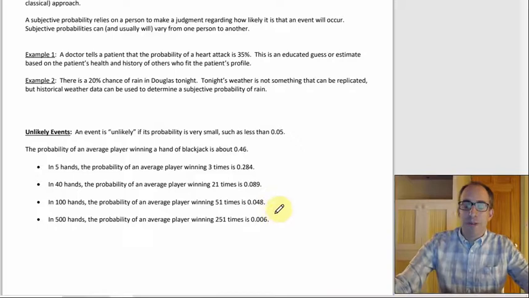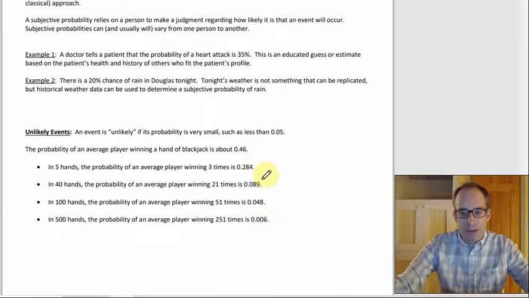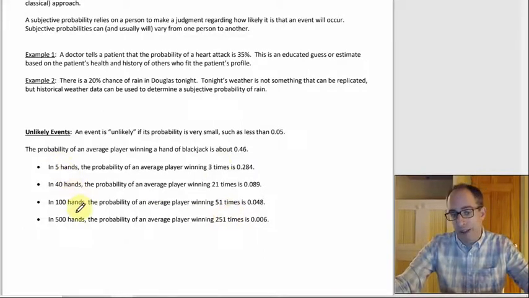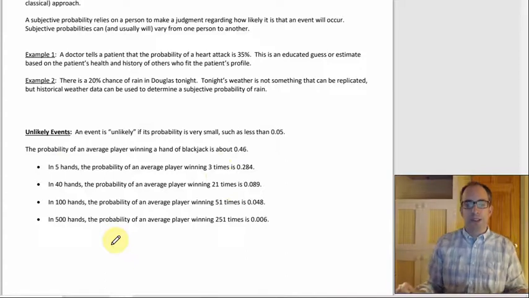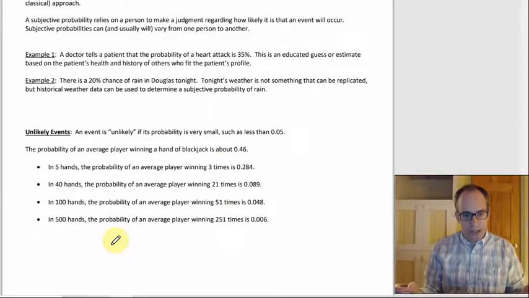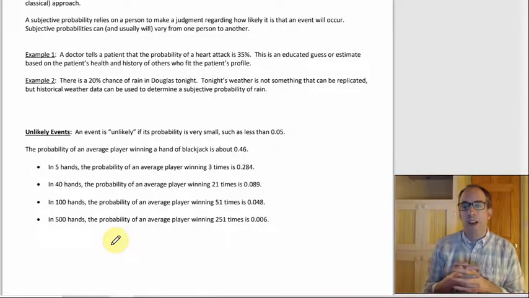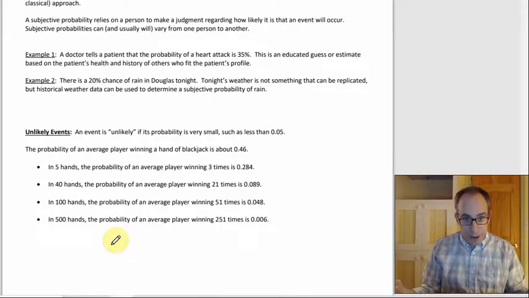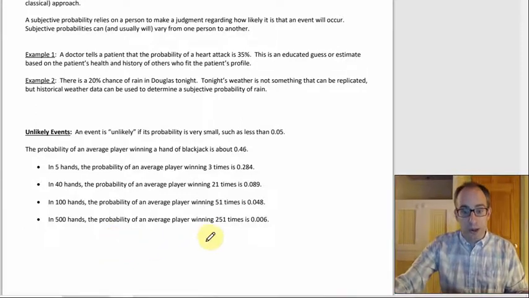But the point here is really the reason these probabilities are going down, even though the proportion of wins is also going down but still staying above a half, is that there are so many hands being played. Essentially what happens is the more repetitions you have, here the more hands of blackjack, the amount of variability goes down. And when the natural variability goes down, then when you get something unusual, it's rare.